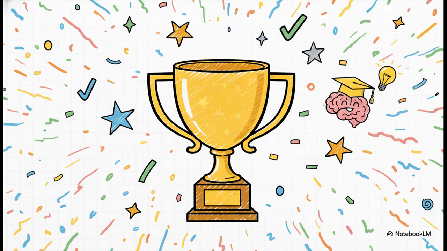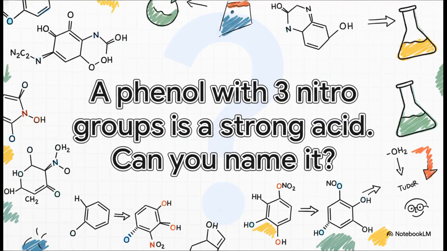I know it. But before I let you go, I want to leave a little question in your brilliant minds. We just learned that adding a nitro group makes phenol more acidic. What if we add 3 nitro groups to a phenol? It becomes a very, very strong acid, right? But here's the twist. That same compound is also a powerful explosive. Any idea what it's called?